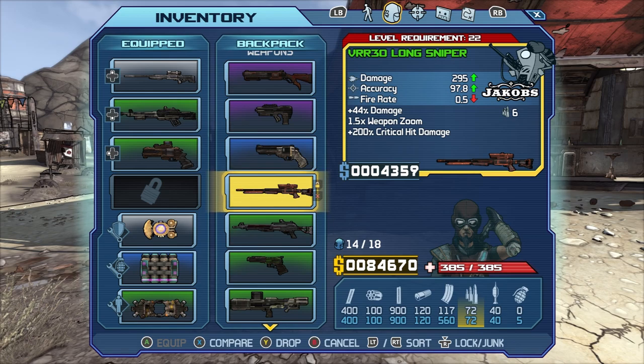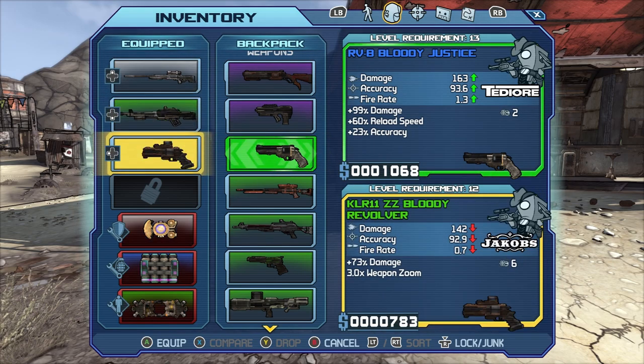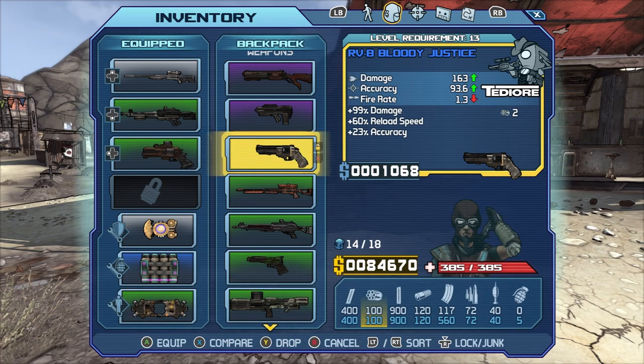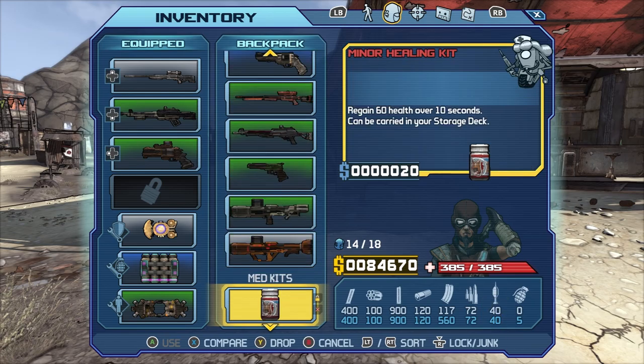This sniper rifle I'm holding on to for when I level up. This revolver that only has two shots in it is better than my one, but it only holds two shots. I don't think I want a gun that only holds two shots in it. That's not enough. And you, 641455. Okay, so it's not a level up.